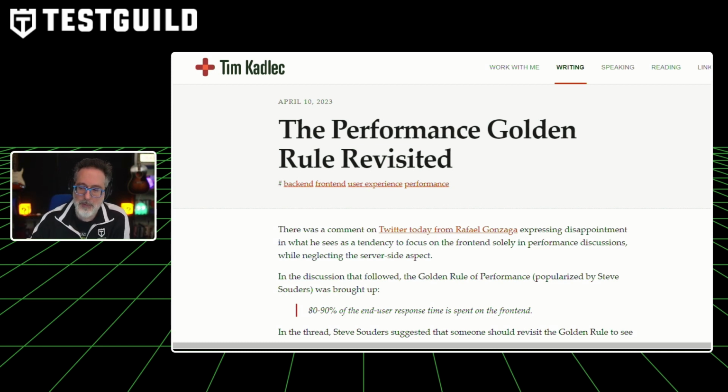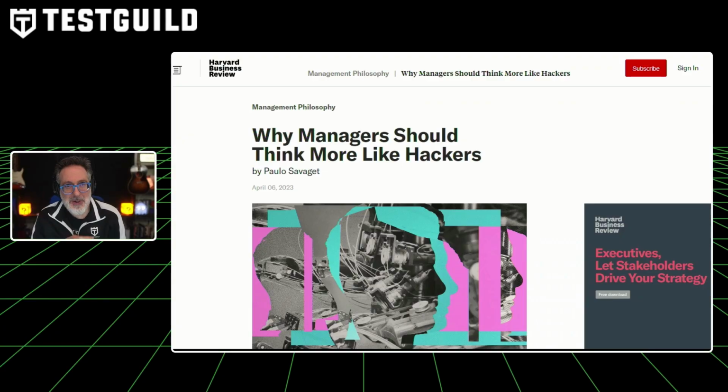definitely should check out. And I didn't find anything specific to security testing, but I did find an article I think you'll find interesting that deals with security in general. So in this recent Harvard Business Review article, the author argues that managers should think more like hackers, and by adopting a hacker mindset, managers can work around obstacles, find opportunities across silos, cultivate a culture of pragmatism, and mobilize staff around process instead of end goals. It gives some examples about how Airbnb did this, as well as some other companies.